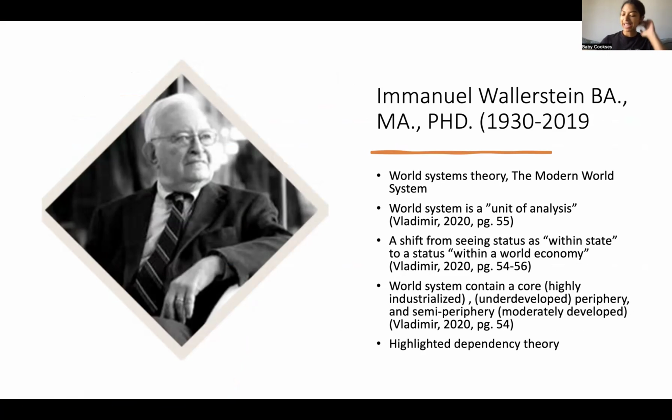First, we will be talking about Wallerstein and his world systems theory and his modern world system theory. One interesting fact about his theories is that his unit of analysis is actually the entire world as a whole. He is not just looking at a specific small section of something, he is looking at the entire globe and making a theory on it. He also highlighted the dependency theory, which is basically that the system doesn't work unless someone in the system is dependent on the system.